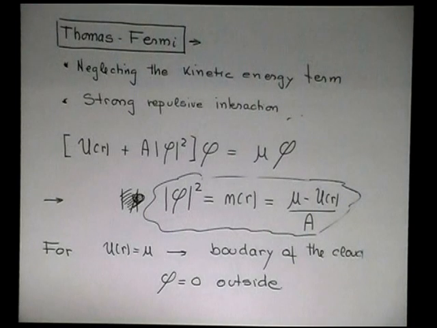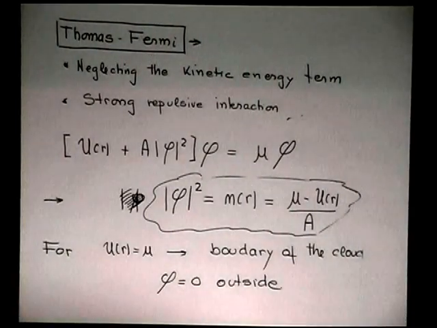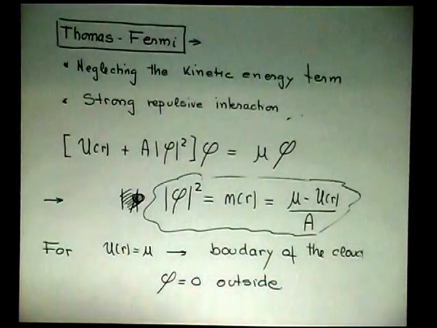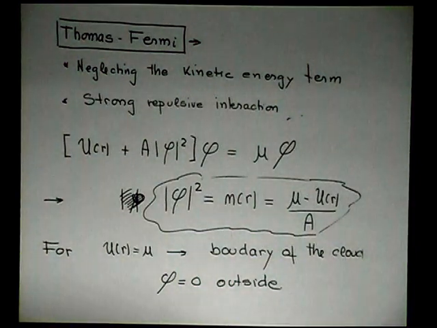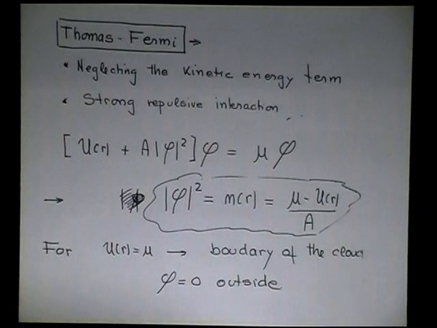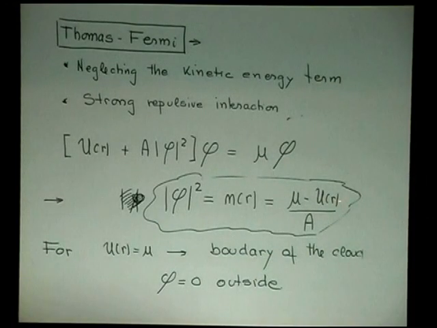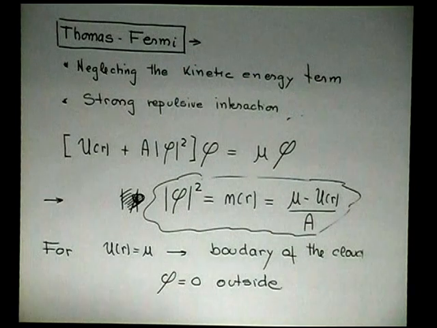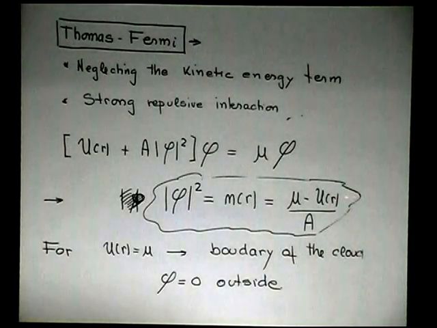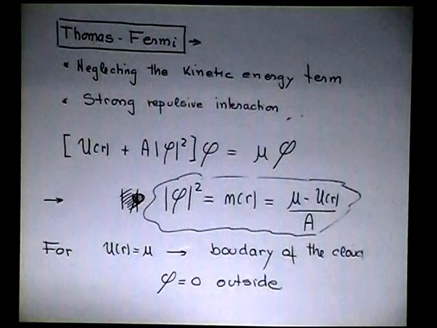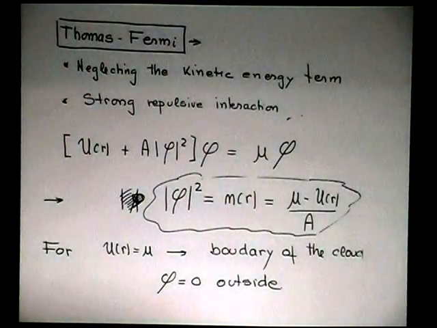And the wave function squared goes to zero. And as you know, this cannot be negative, it stops there. So that's why Ketterle made that plot, that in a harmonic oscillator, the wave function is not the Gaussian anymore, but is zero, builds up a parabola, comes back to zero. Because if the potential is a parabola, the wave function squared, which is the density, follows exactly that.